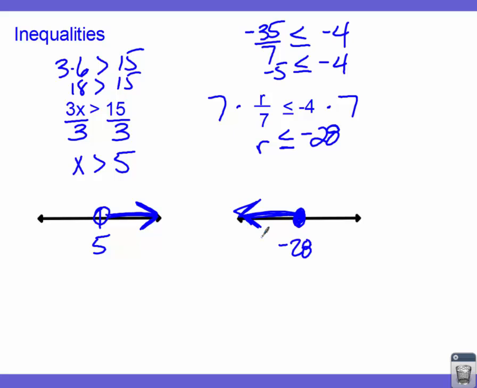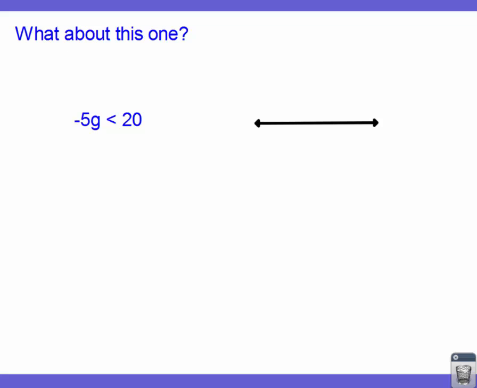Okay, it's about the same thing. So let's try this one. Now this one's going to be very important for you to check. Looks like we've got to multiply by negative 5, so I'm going to divide by negative 5, and I'm going to divide this number by negative 5. And we end up with g is less than, and then 20 divided by negative 5 gives me negative 4.